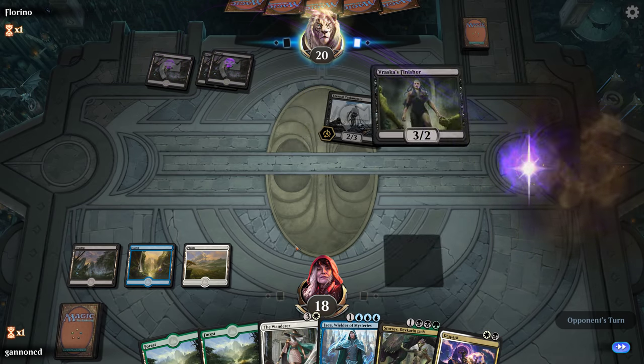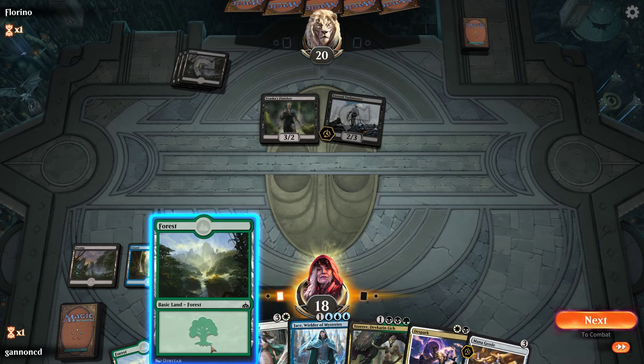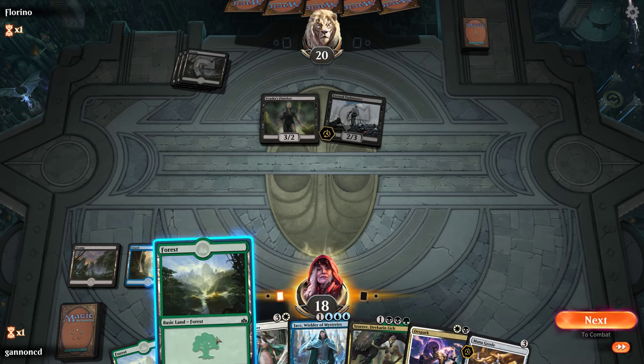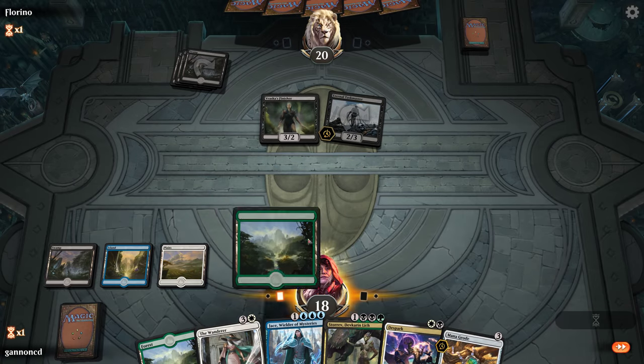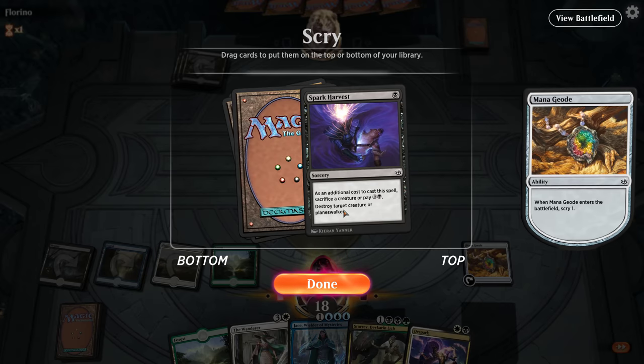Taskmaster attacks, Vraska's Finisher, okay. I guess that's a good card to look out for. Ooh, Mana Geode's pretty nice here. So the Wanderer doesn't do much. We're kind of in some issue here. Spark Harvest. 5 mana, kill anything. Deal.